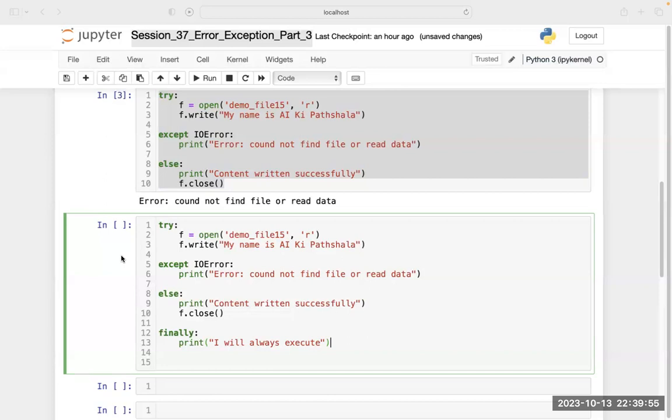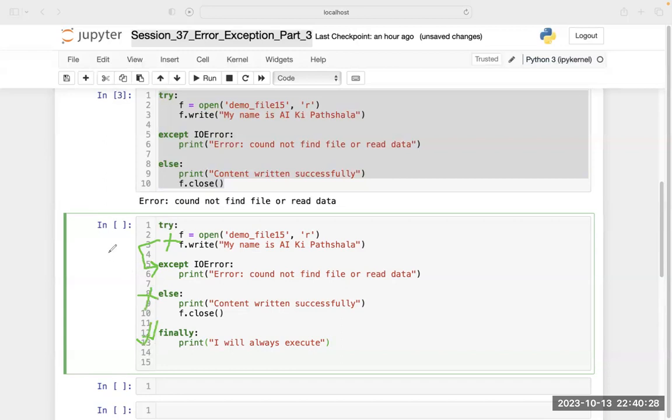It will move to the except block. So let's see, this time this block of code is not working, so it will go to the except block. After that, will the else block of code execute or not? No, it will not. So this block of code will also not execute. But finally will execute.